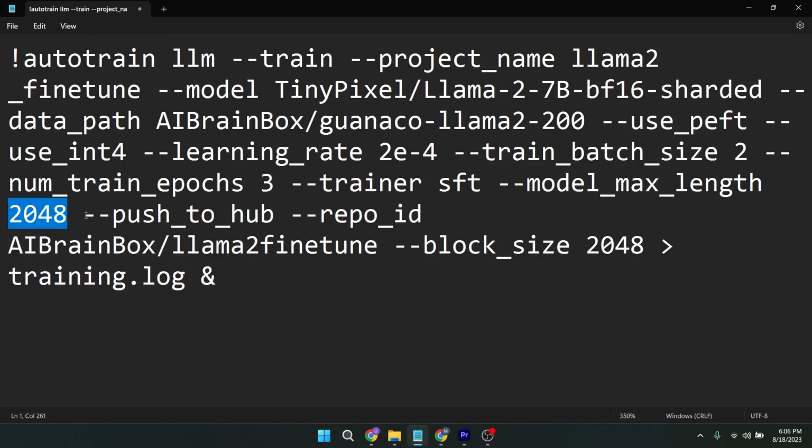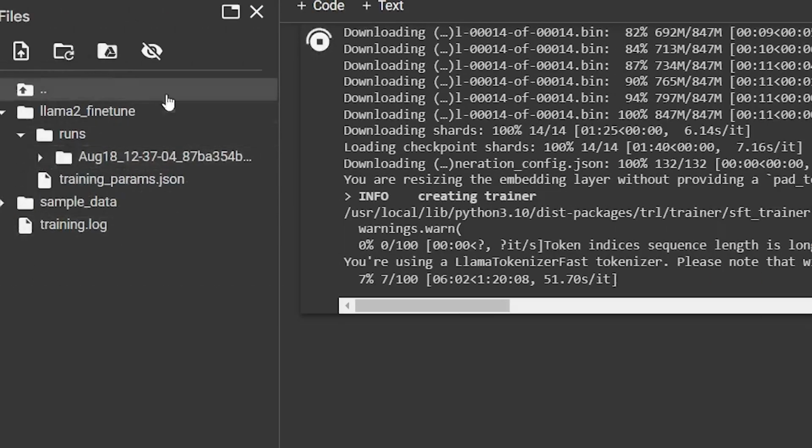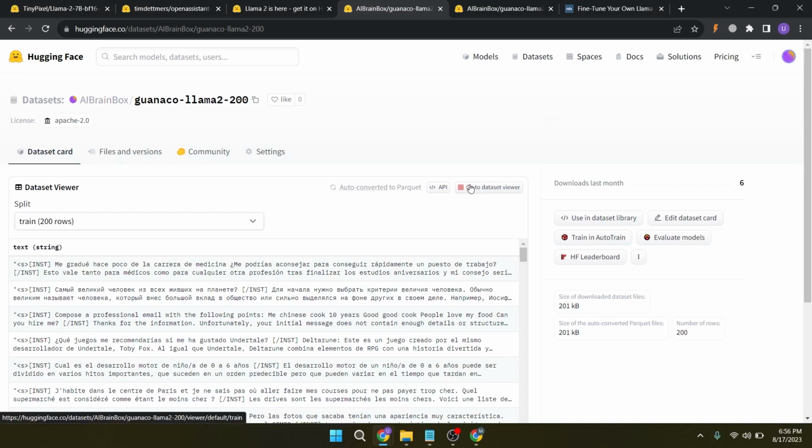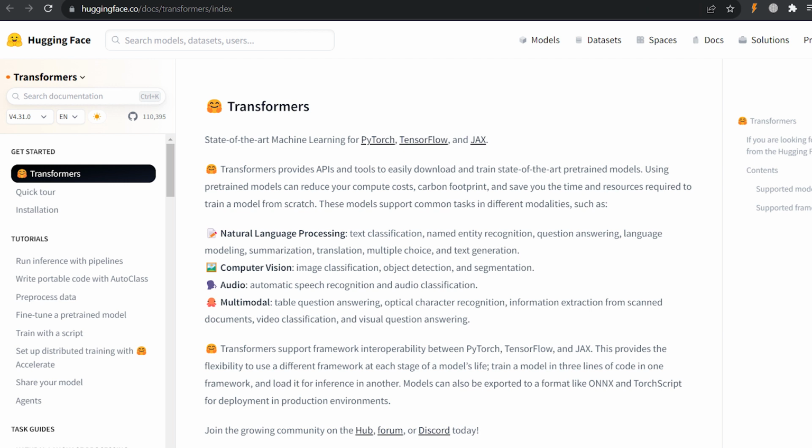Okay, if you want to push this to the Hugging Face Hub in your own account so you can use it later, then you will need to provide the repo ID, and you need to create a new repo in that case, right? I have already created one, so I included the ID of the repo here. Once the training is completed, you will see a config.json file as well as a tokenizer file and the model file in this folder. And then you can use the transformers library to load the tokenizer and the model, and do inference or prediction on top of those. Since we enabled pushing to Hugging Face, you will be able to see the model after a while, and again you can use the transformers package to download the model and start using it on your own local machine.